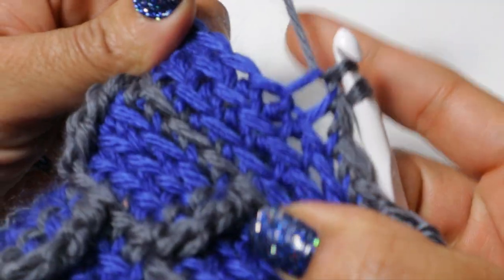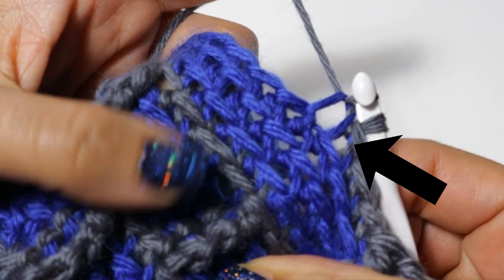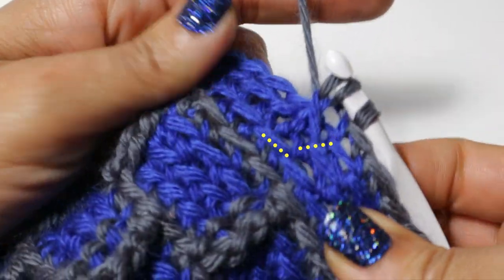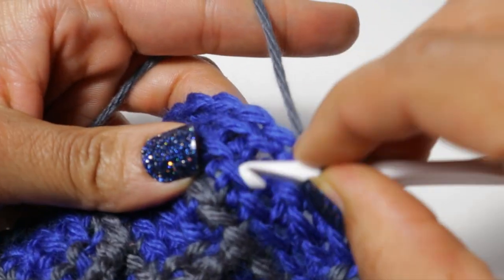Shift your work sideways. Do you see the arch caused by the pulling of the last stitch? That's our guide. Follow this line horizontally until you reach your first vertical loop. Insert hook, yarn over, and pull up a loop.